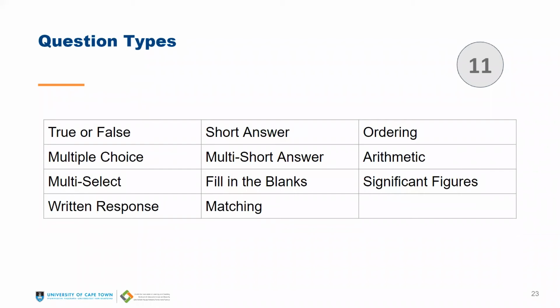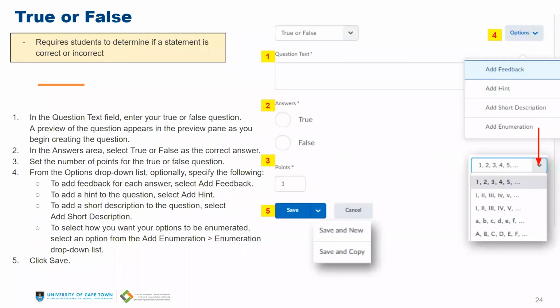So we're going to have a quick look, a very quick look. And I do apologize that this is really fast-paced and brief, but we're going to quickly look through each of these types, and you can come back and revise these afterwards when we share the slides with you. So some of the more familiar ones I'm going to go through really quickly, such as this one, true and false, one of the most rudimentary question types.